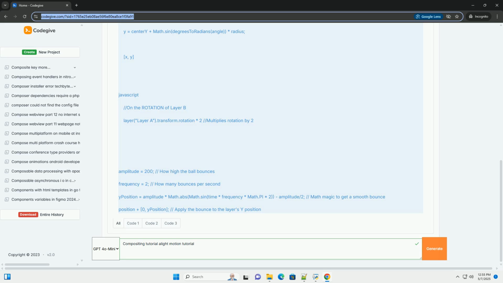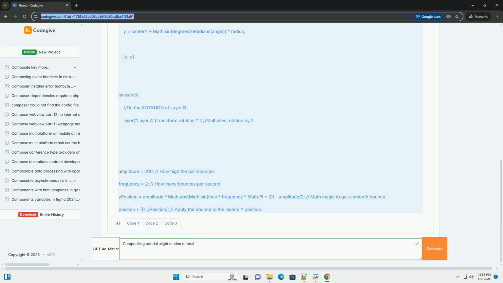Example project ideas. Floating island: combine a photo of an island with clouds, sky, and other elements to create a surreal floating island scene. Sci-fi hologram: create a holographic projection effect using text, shapes, and glowing effects. Superhero transformation: composite a video of a person transforming into a superhero, adding energy effects, flying animations, and a new costume. Product advertisement: create a visually appealing advertisement for a product, using compositing to showcase its features and benefits. Lyric video: create a dynamic lyric video with animated text, visual effects, and background elements that sync to the music.